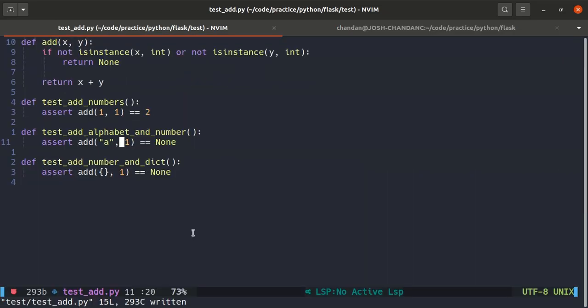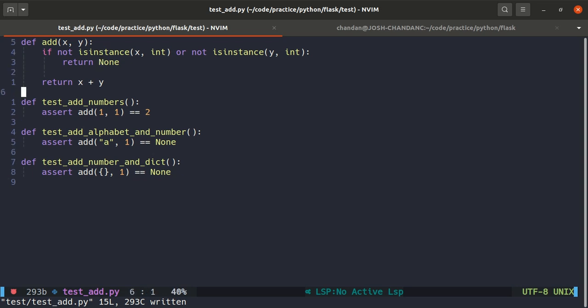since it is fulfilling the requirement and the conditions are being passed, and it is returning None in the case when we have a different data type except for integer. So this is how you write simple test cases. It is not mandatory that the add function should be present in the test case file. We can just import the file and test it here, as we do with modules and packages.